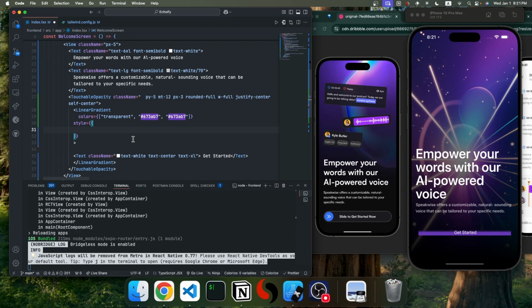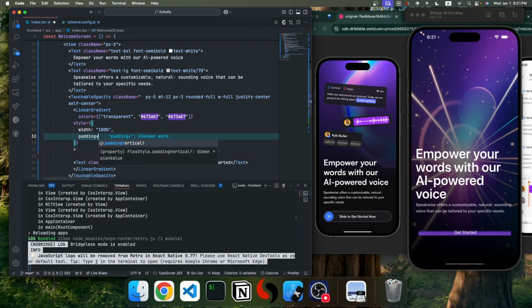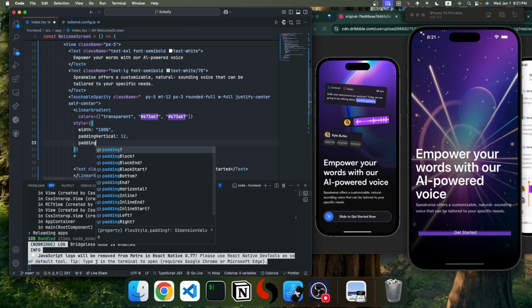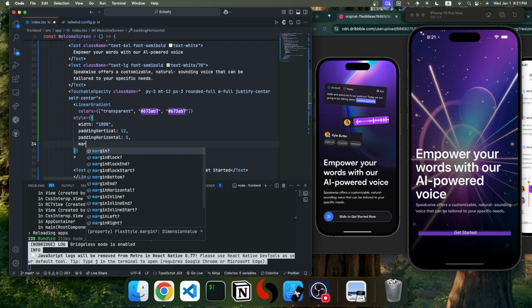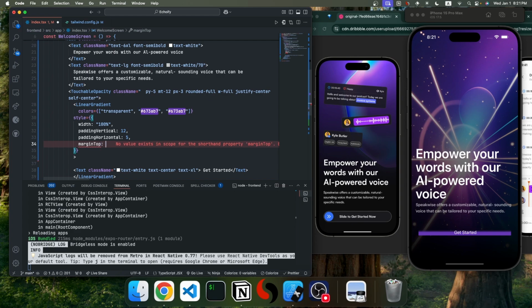It's gonna be width full. And we have padding vertical. Let's say 12. Padding horizontal, 5 is gonna be fine. And maybe margin top 12.